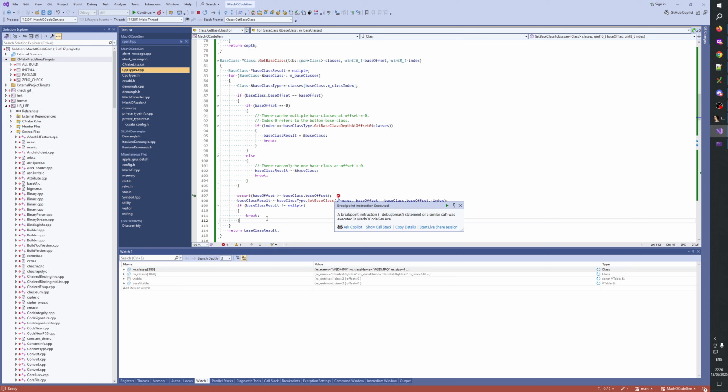I think we need two different logics. One for the one at 0 offset and the other one with a base offset, because we don't want to look into other base classes here.